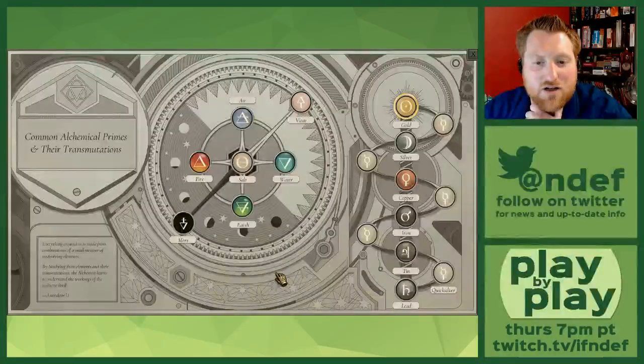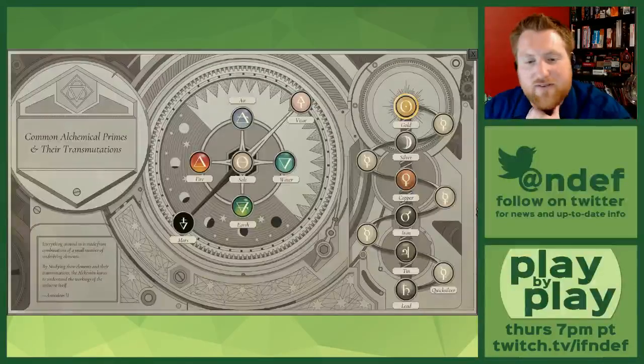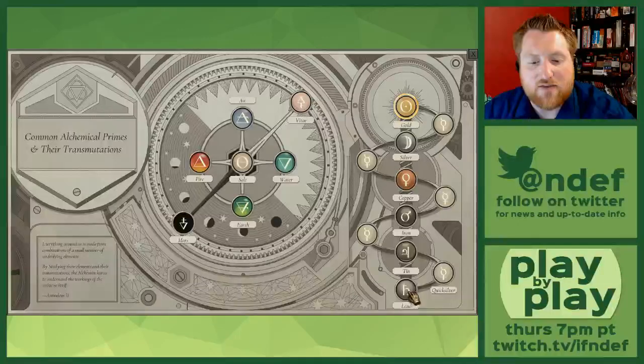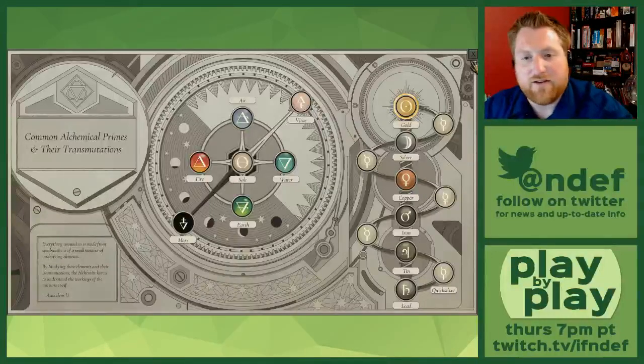And there's a chart. These are all of the elements in the game, where you can see lead is the lowest form of metal. And then there's a hierarchy from lead to tin to iron to copper to silver to gold. And you can use Quicksilver to transform one to another up to the top. There's also these other elements that you use sometimes.